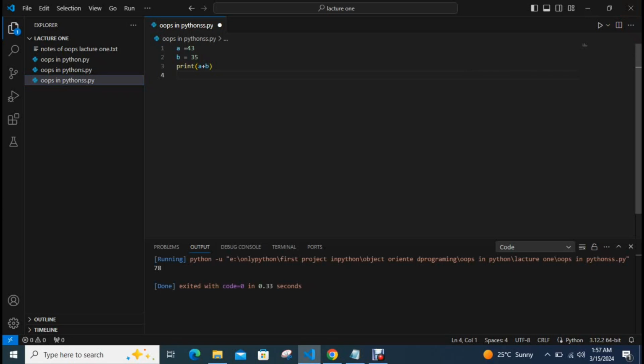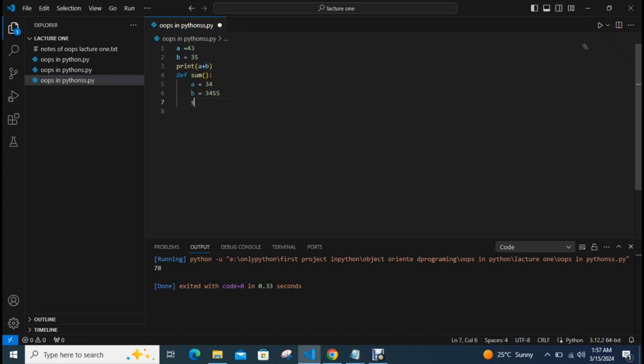Now we can also write this in a function. We can write a function in Python. So a is equal to 3, and b is equal to that.